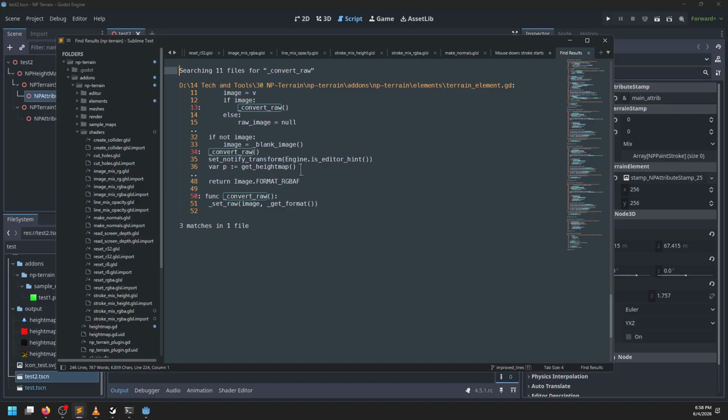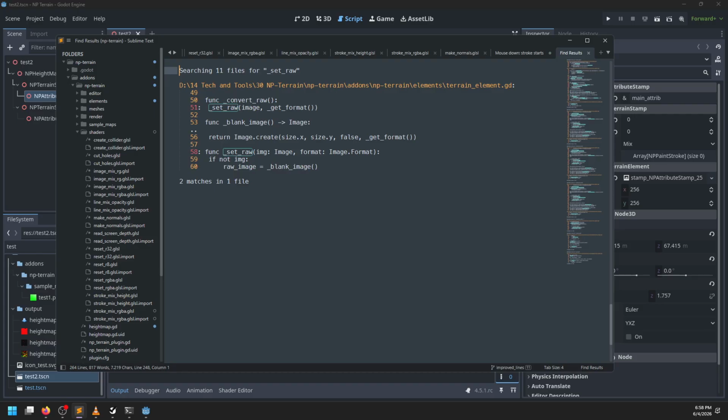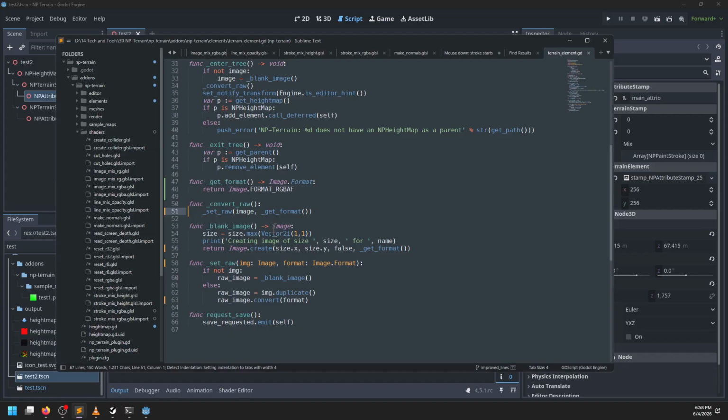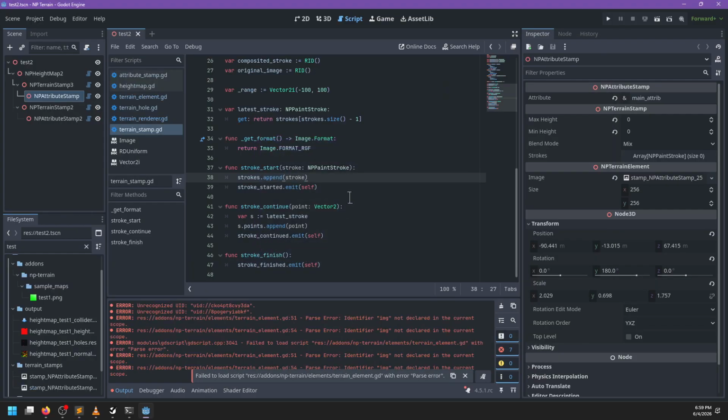Oh, it's used in a few places. Okay, never mind. Oh wait, no, it's set raw that's not used. Maybe? Yeah, that's literally only used here. We can just do that like this. Oh, right.